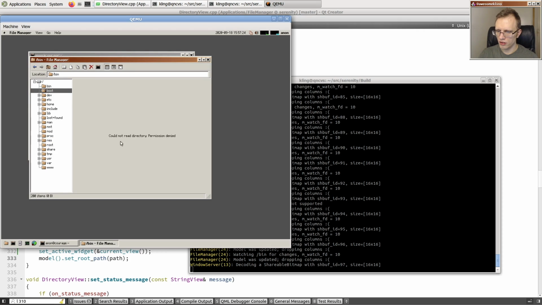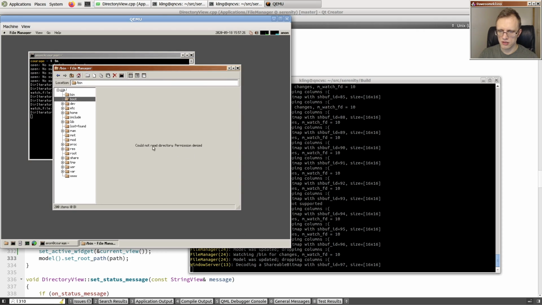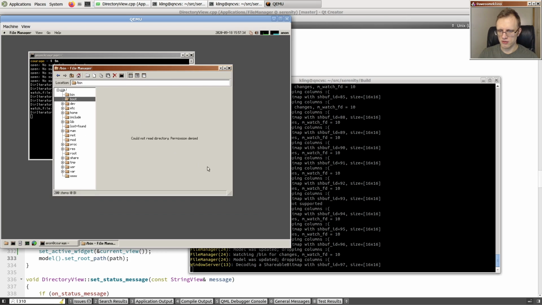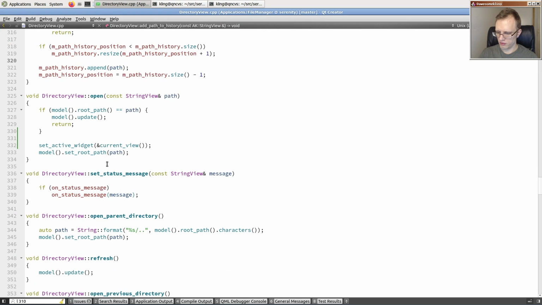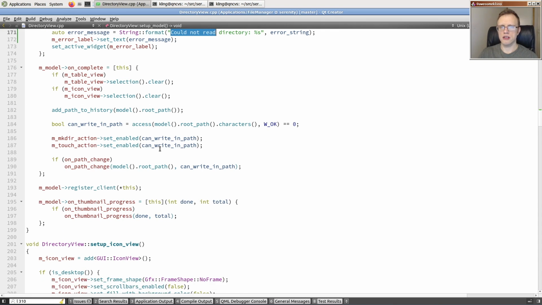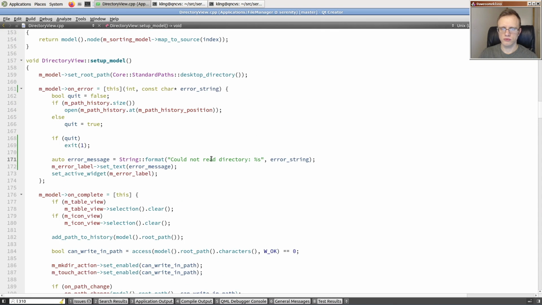Although it would be good if we could maybe show this in bold. And we have a lot of space, so we could make it a little more informative. Could not read directory. Let's say, yeah, it's could not read directory.